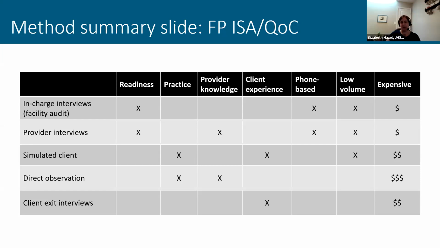Exactly, and we found that as well, because our assessors for the direct observation, like John said, were all the master trainers for family planning. They were very knowledgeable, but they were also able to give on-the-ground feedback to the providers once the assessment was over, hopefully improving their performance as well. In terms of tool modification, we are greatly hoping that you can modify these tools and add and remove questions as you see fit. For instance, our in-charge interviews and the provider interviews were created specifically to measure the youth-friendly health services portion of Malawi, so you'll see they're more adolescent and youth-focused. You could definitely add on to those and modify those as well.